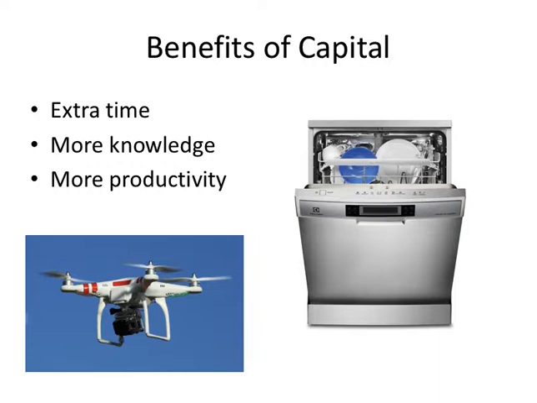So for instance, probably everyone in the class has a dishwasher. I'm thankful for the dishwasher because I hate washing dishes. Once or twice our dishwasher has broken down at our home, and guess what? We had to wash the dishes until we got it repaired or replaced. So thinking of the dishwasher, it provides extra time so you're not sitting there washing all the dishes. It creates more knowledge because now I had to learn how to function the dishwasher, and then more productivity. Instead of me having to sit there and wash the dishes, I can do something else. I can read a book or spend time with my kids and wife or whatever it might be.